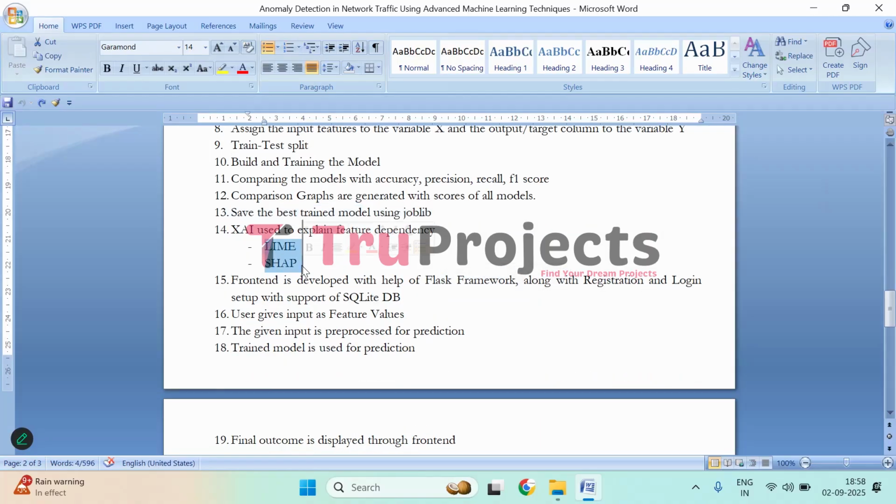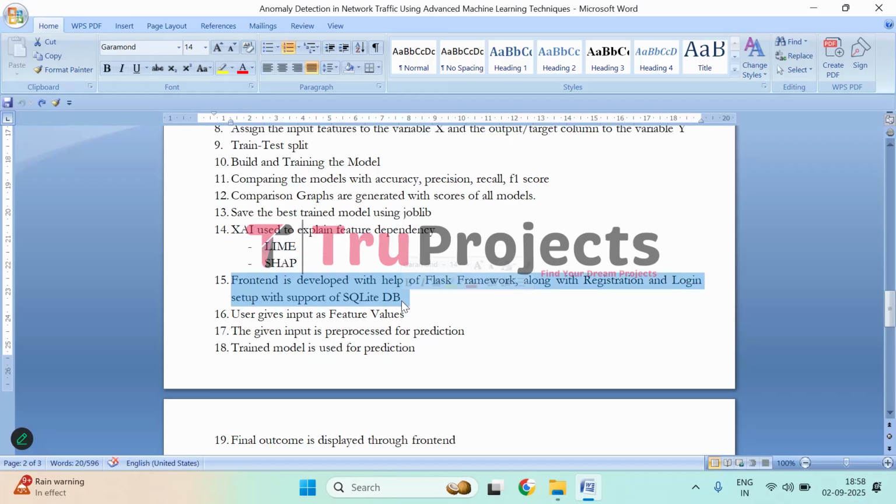Coming to the XAI techniques, that is LIME and SHAP. So here we have used LIME, that is local per prediction explanation, showing which features push the decision. Then coming to SHAP, we have used SHAP, that is global and local importance. It uses tree explainer for all the models and to keep the explanations human readable.